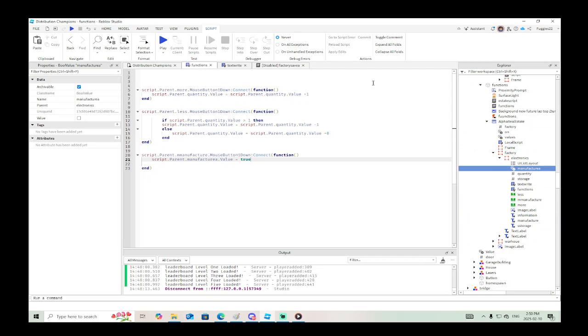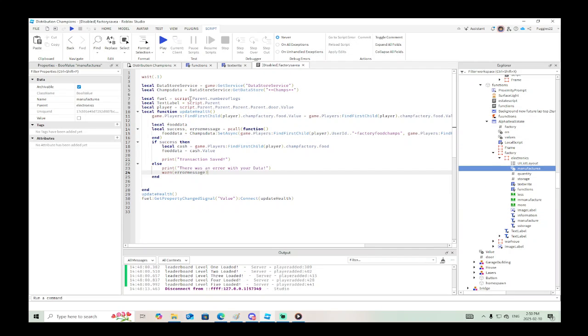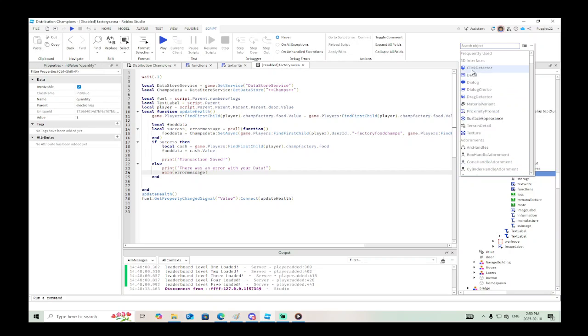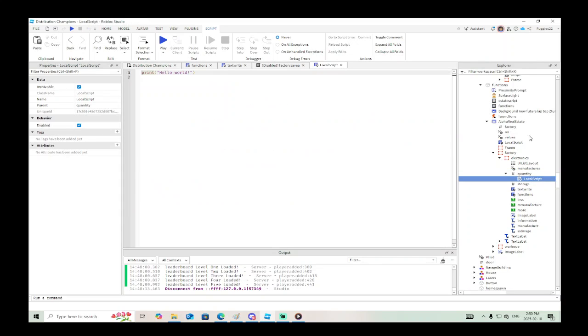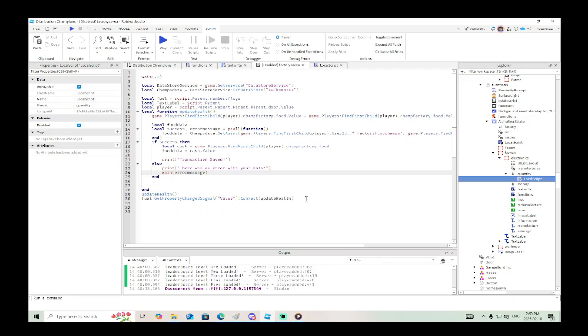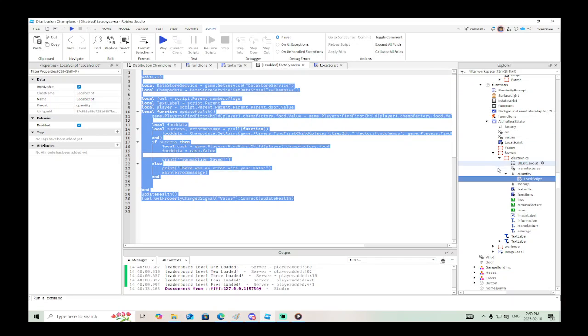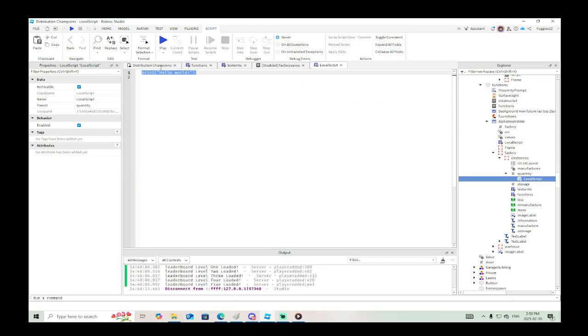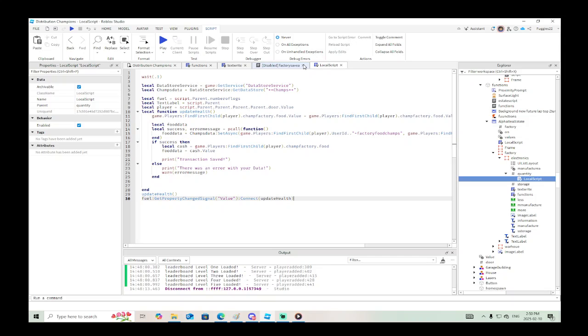We need the timer script. This can even just go into a local script, you know? So if we go insert object, let's just get a local script inside there. And this is just our factory save one. We're just going to paste it right into the local script.